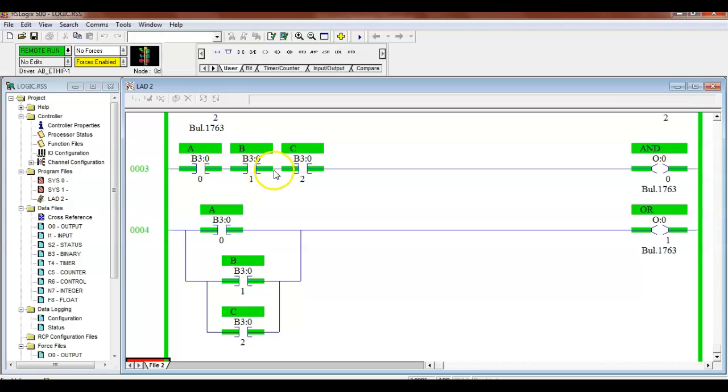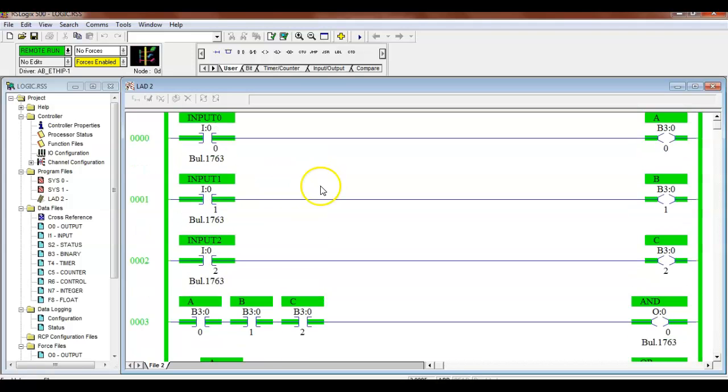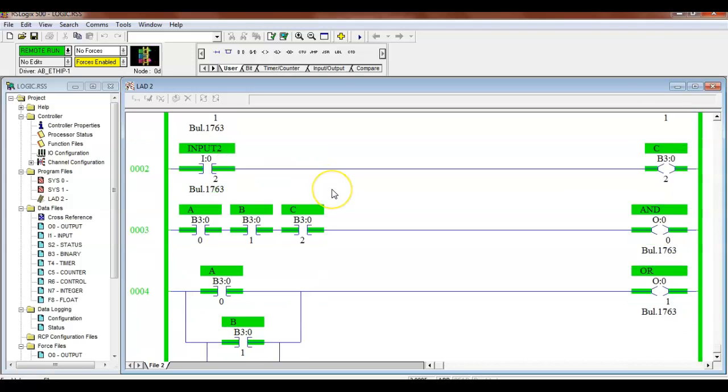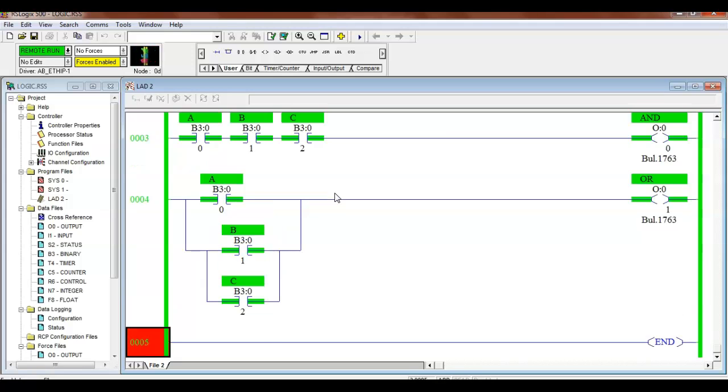If I hooked normally open, or examine if closed, in series like this, that would be an AND. So right now, got to have at least how many to get an AND? At least 2. 2 or more. It depends on how many inputs you've got. So the maximum number of inputs I've got is 9 or 10, right? 0 to 9. Everybody okay?